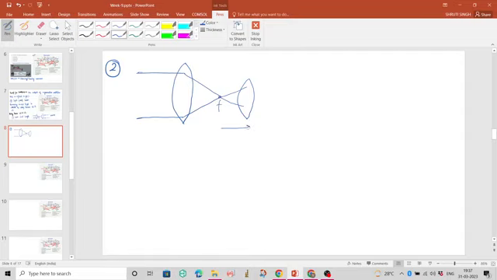So this one is F2 and this length is F1, and we can see F1 is greater than F2. So their focal lengths are different. Now again the same case, that a beam coming from the focus will get parallel after hitting the convex lens. So it became parallel. But here one thing changed: this is the ray.